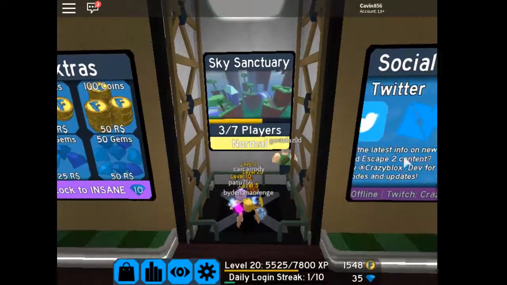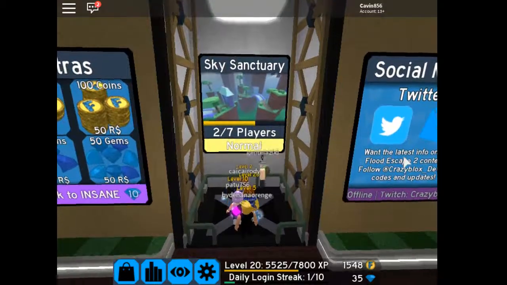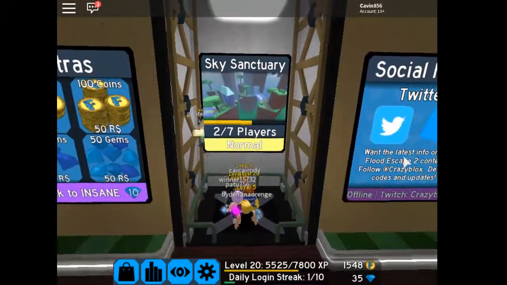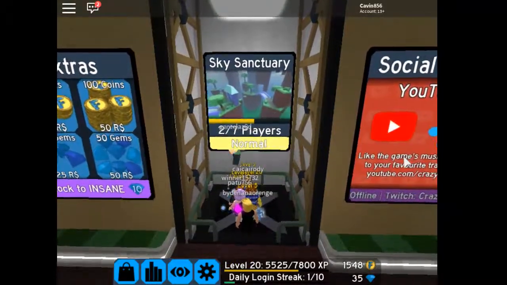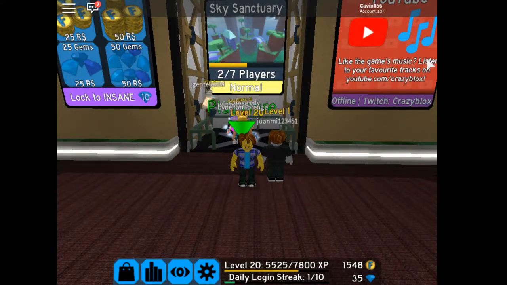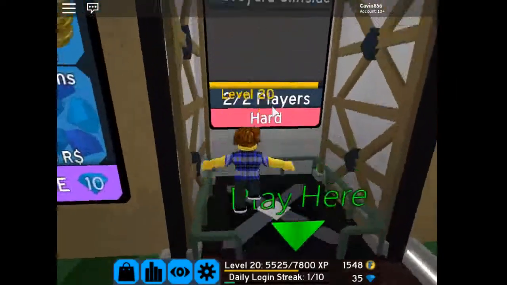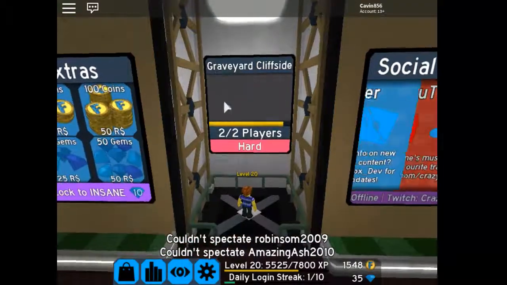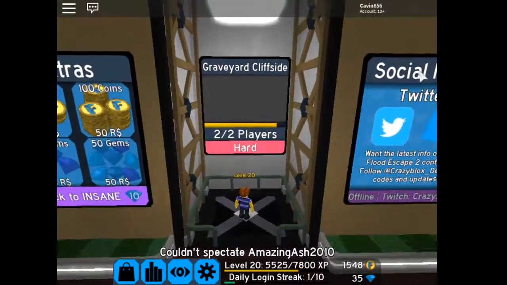And right now I'm scrolling through the large list of servers looking for a server with an extremely small amount of people. Ideally one. Actually, I'm about to find a server. Here's the smallest server open. Two people in it. Hopefully they are skilled. They're on hard maps, so they're decent. Couldn't spectate them. Nice. Don't know why I couldn't spectate them.